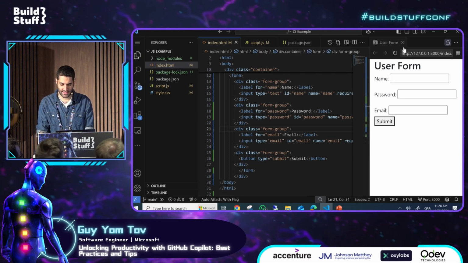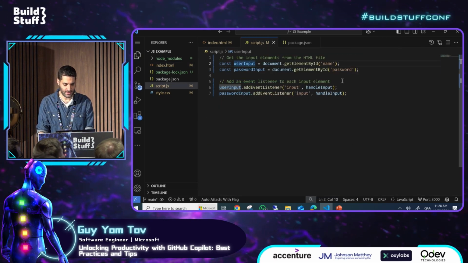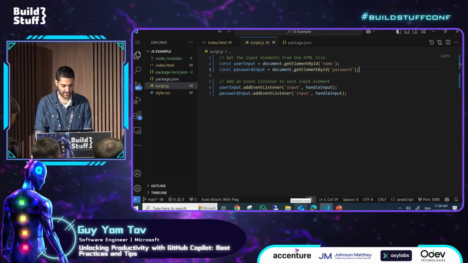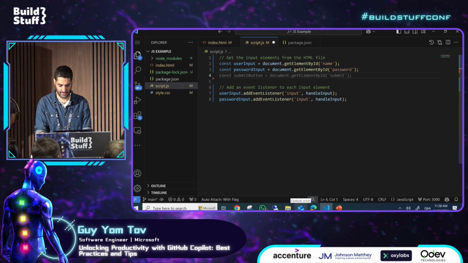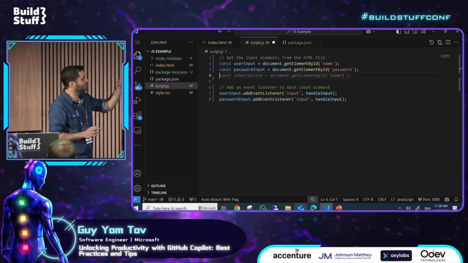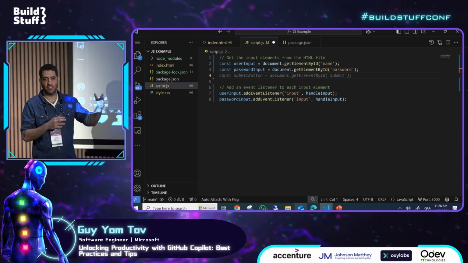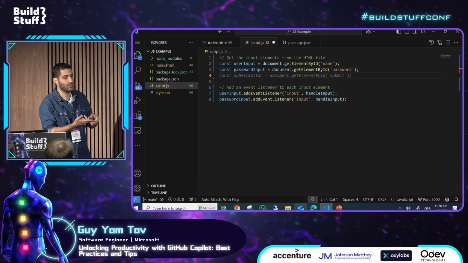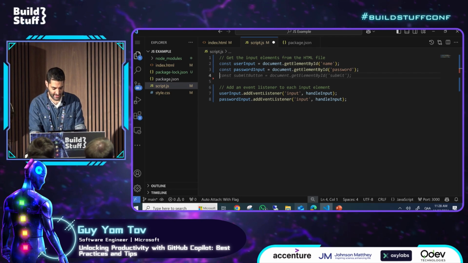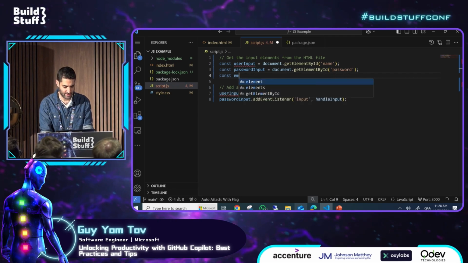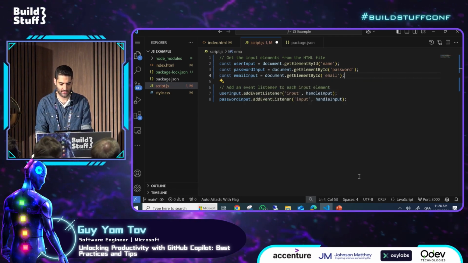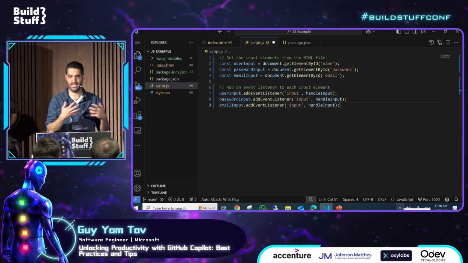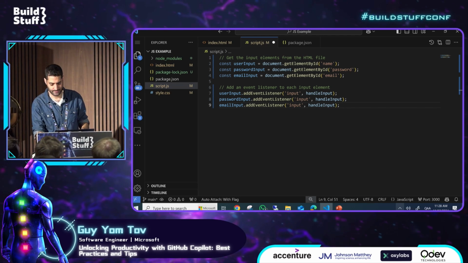So now let's move to the JavaScript. I can close this HTML now. I have here event listeners for the user and password. Let's add another one for email. So you see this pattern. Why is it suggesting it? Because usually the common practice is to have in the form user, password, and then a submit button. But I need an email, so once I start typing, it will suggest email input, and I will have another one. This one would be an event listener to listen to this input, whenever I change the input.